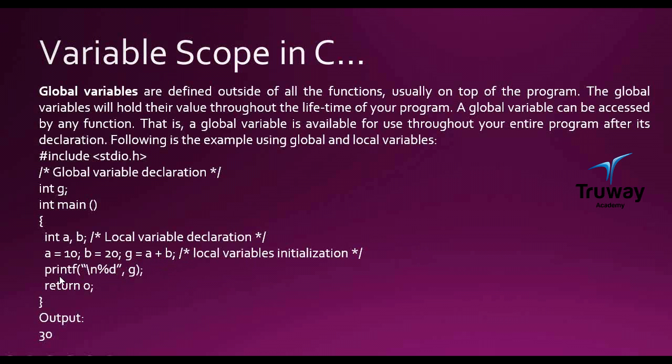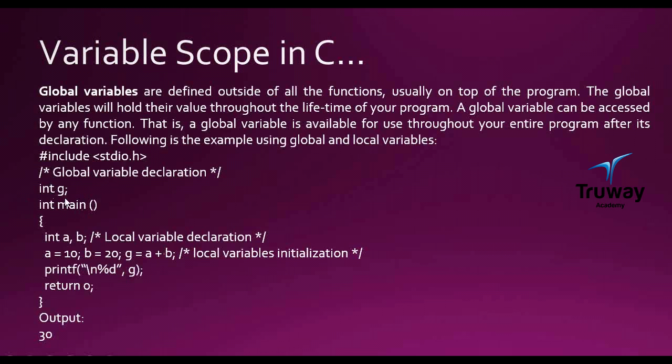I have the comment here for this. Same way, like in the previous program we saw, we are displaying the value of G here, which is going to be 30. This program is only demonstrating that, as compared to the last program, where we had all variables local to the function, this time we have one as global, which is created before the main.